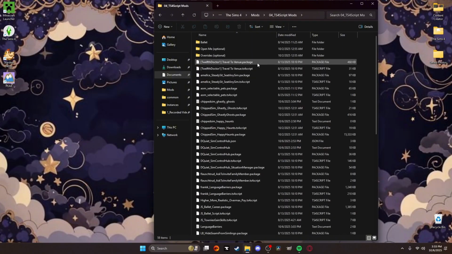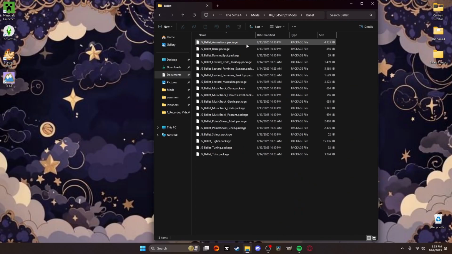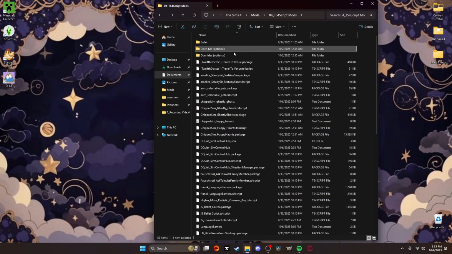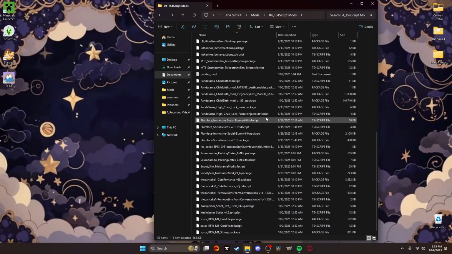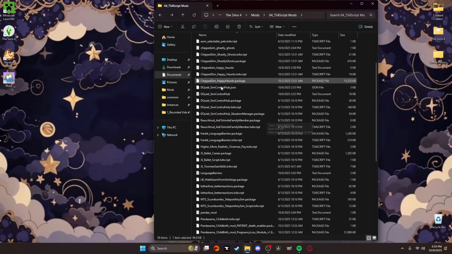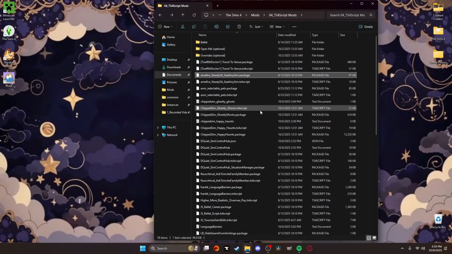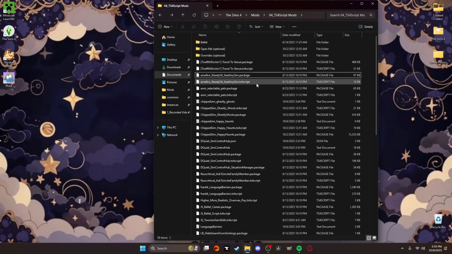Tscript, however, can only have 1 folder deep. Now you might be asking why there are folders here then. These don't have Tscripts in them, but they're add-ons to a Tscript mod, so I like to keep them together in here. And I know exactly which ones these go to as well. So this is what I was saying, where there's only 24 mods in here, but it looks like there's more because of at least 2 files. Sometimes some of them are just 1 file, like this one. But this is just the catch-all folder, this one and the package one, for any mods that I have that are less than 4 from a creator.